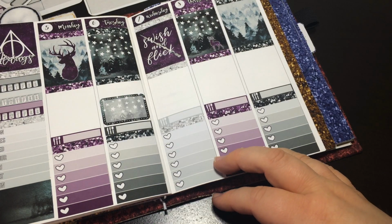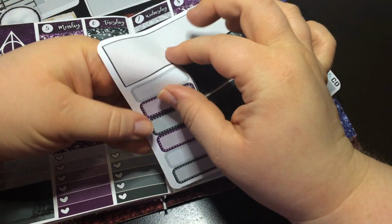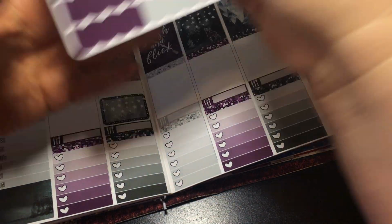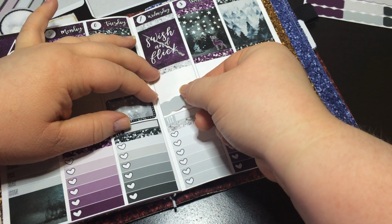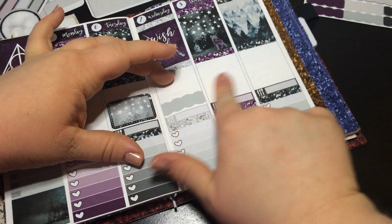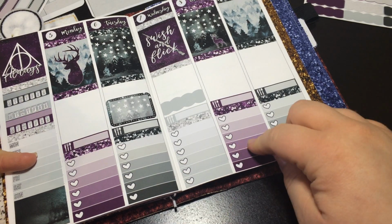All right, so we'll put election day there, and then on Wednesday I have Pilates, so I think I will use one of these little, should I use this or should I use, I'm gonna use a bubble box because they're my favorite. I think I'll put it down towards the bottom because it's in the evening, so it'll be Pilates and then dinner. Perfect. Wednesday is also a video, but that will be over here.